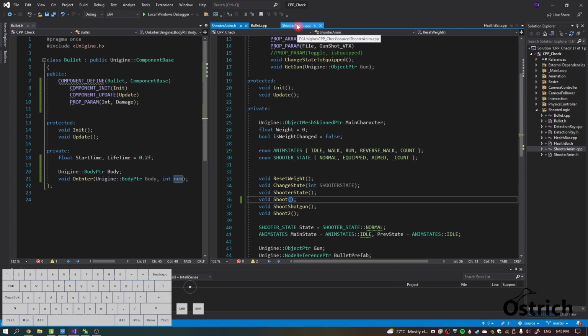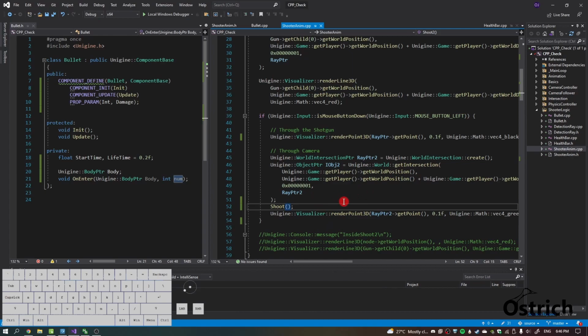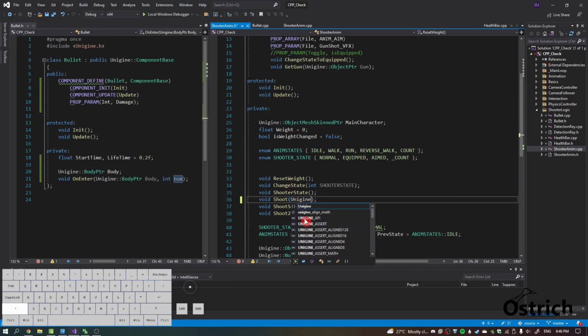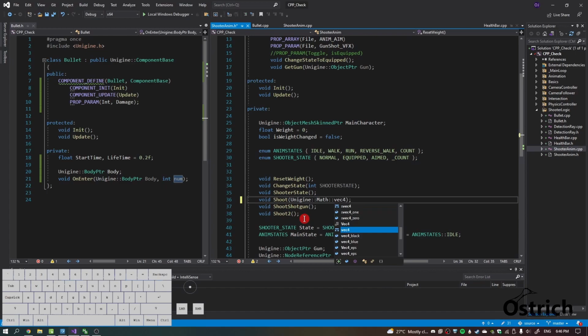We're going to add the point where we want it to move to or look at. That is a Unigine math vec3 look at. I'm just gonna add an address on it so it saves us some space.